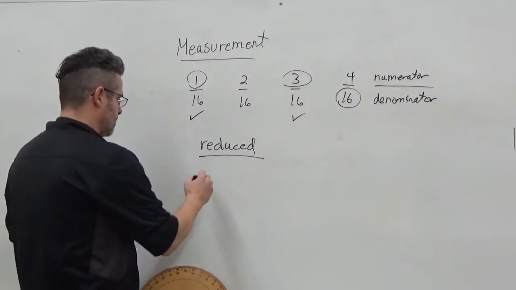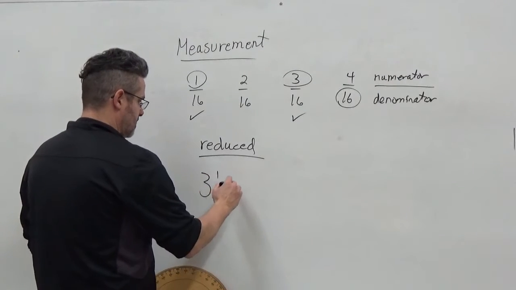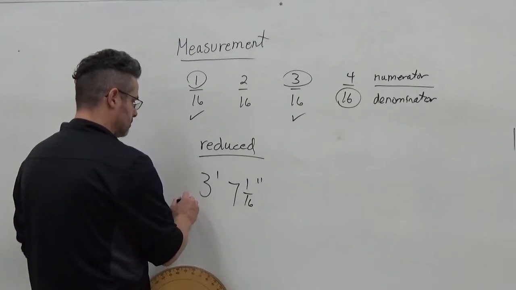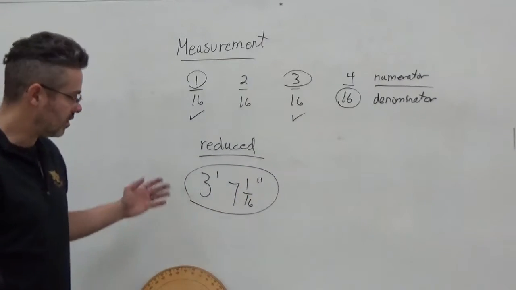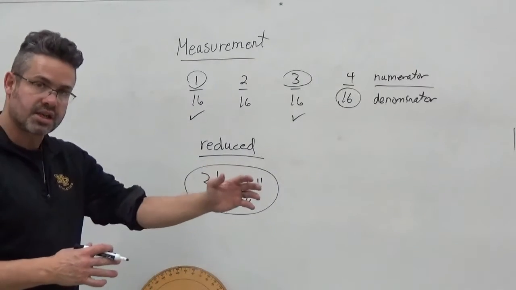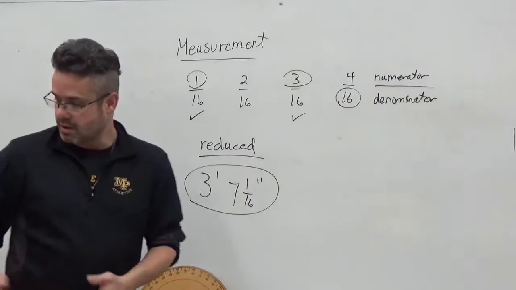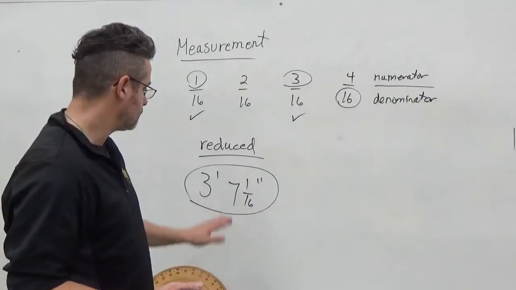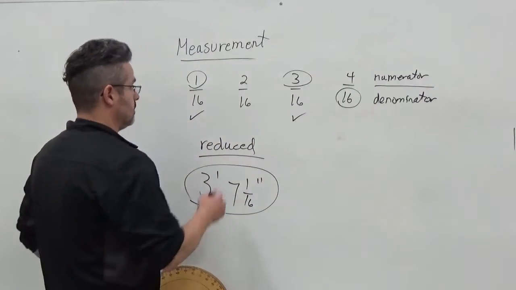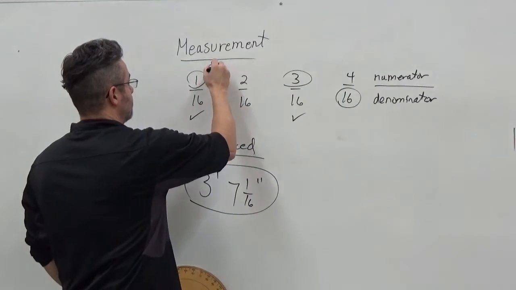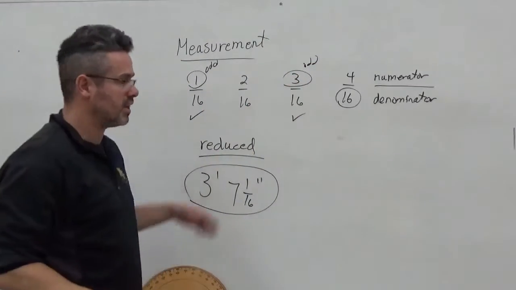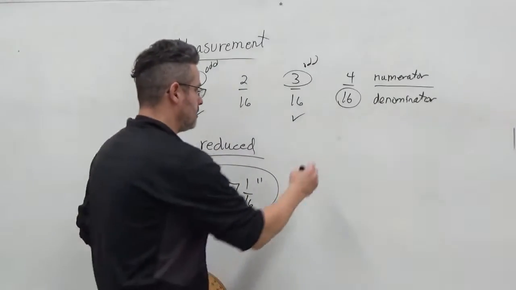So if you measured something that was 3 feet 7 and 1/16 inch, you're done. That's in reduced form. That's a good number. You can work with that number. You can record that number on a drawing, on a sketch. You can measure that number accurately with your tape measure on a board. Okay? But if you've got something that's even, okay, so these were odd, these are done. But if it's even, well, an even number over an even number can be reduced.